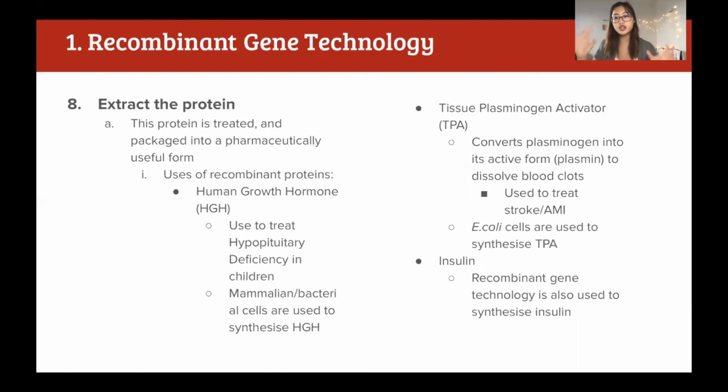So you guys are going to learn about this much later in the year, probably at the end of Sem 2, when you learn about the cardiovascular system. You'll realize that it's very important that we have plasmin in our body, because while it's very important to be able to clot blood when we have injuries, if you just have your blood randomly clotting for no reason at all, this can lead to things like stroke and myocardial infarctions, which are heart attacks.